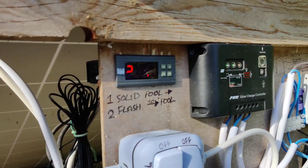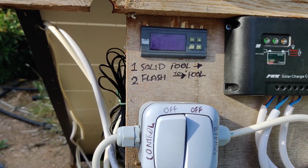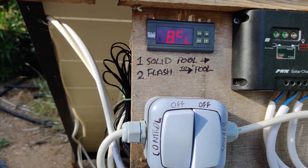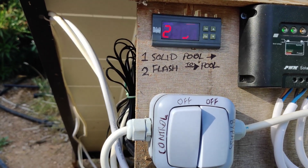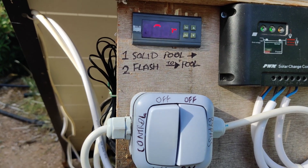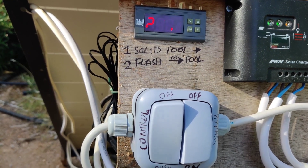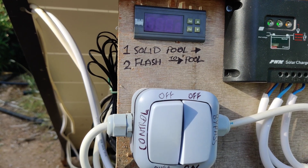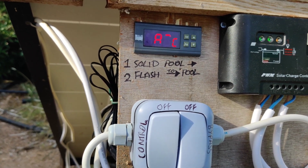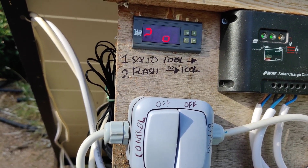Up in the control panel, the temperature in the pipe coming from the swimming pool is 28.1 degrees, and the temperature in the pipe going to the swimming pool is 28.5 degrees. As the sun comes up and starts to heat the pipe to the pool, the temperature increases in that one quicker than the one in the shadow. Once the difference exceeds either two or three degrees, it switches on the output, starting the pump and delivering the hot water from the coil into the swimming pool.